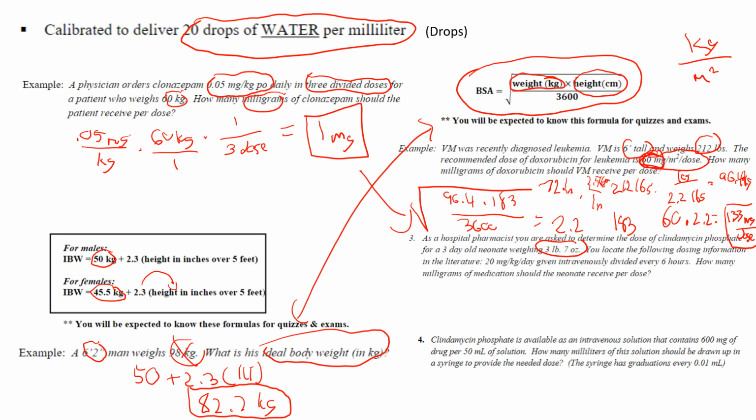And as you can see, that looks like the right thing because in the literature we want 20 milligrams per kilogram per day every 6 hours. And that's evenly. So it looks like ideally that's going to be 4 doses a day, because if it's a 24-hour day, 6-hour dosing regimen, then we get 4 doses. So how many milligrams will the neonate receive per dose?